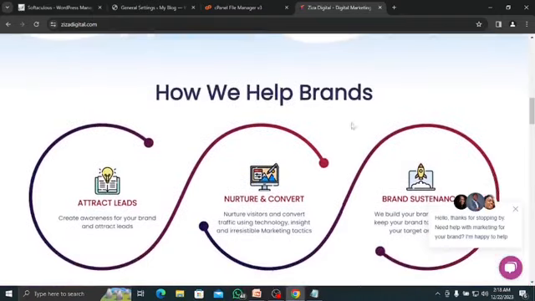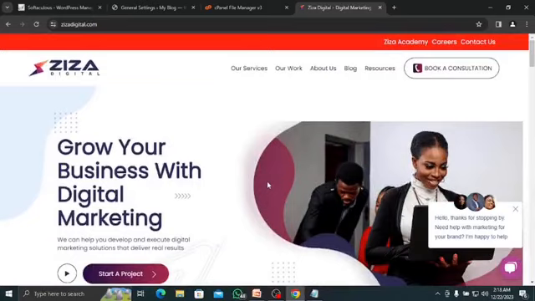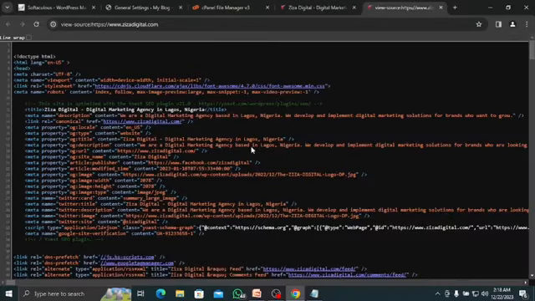And as you can see, what I want to do on this website is go into the source code of this particular website so that I can do some analysis, right? In order to do that, press Ctrl-U. When you press Ctrl-U, it will bring you directly to the code section of the website, right?